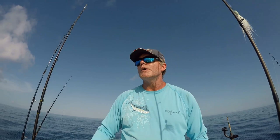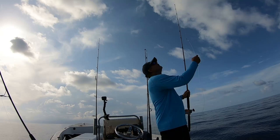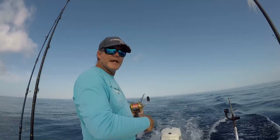We're in search of big pelagics, hopefully Mahi Mahi. So we're gonna get up to speed and let these lines out and see what we can find. So, our Penn International 12H is gonna be our long line. Let that out first, about 100, 150 feet. And then we're gonna dip in the short line, which will be our spinning reel.